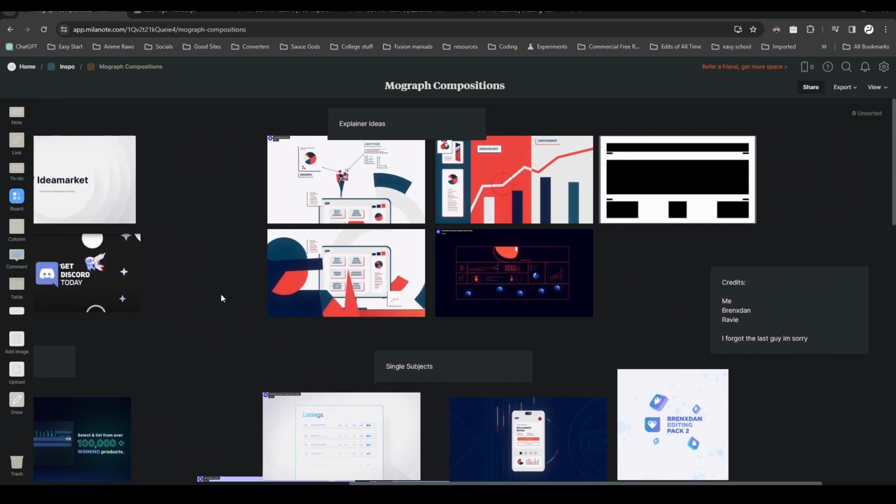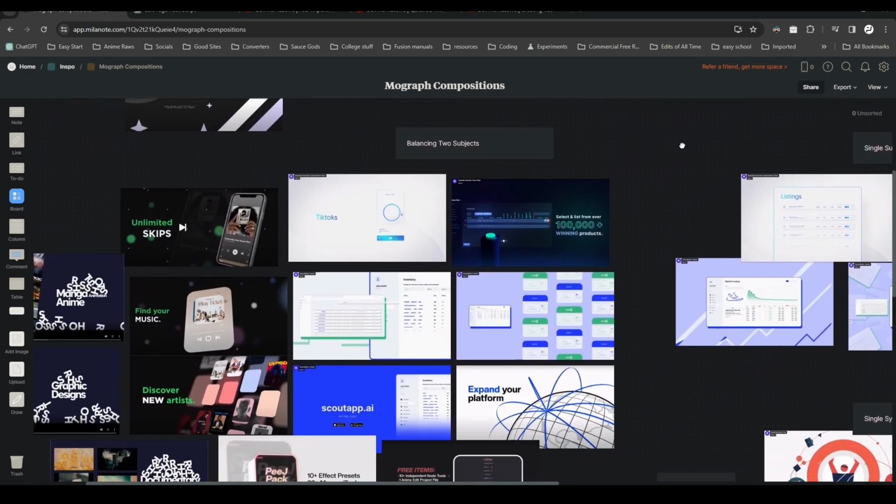Here I have some explainer ideas. Like from Ravi, there was a really nice explainer on how to use a certain app, or what this application does to make it successful and all the tools that it uses. And so having some sort of physical explainer like that, or just a UI panel or something like this, would be nice to add as well.